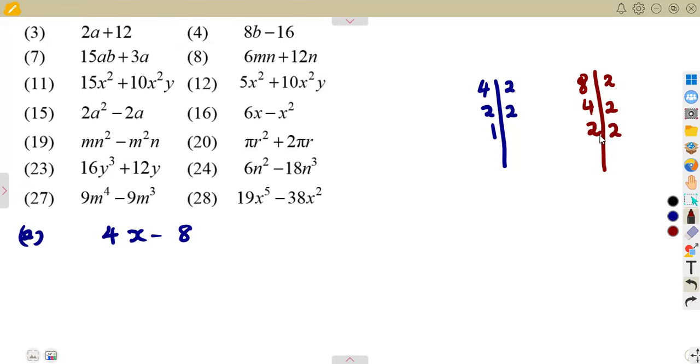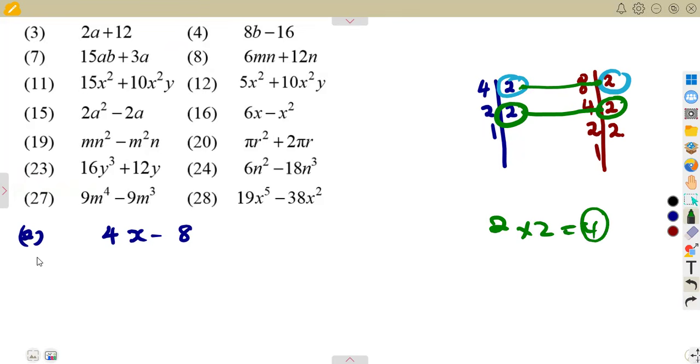You divide again by 2. 2 divided by 2, that's a 1. So this is what you're going to have. So for the highest common factor, you have to consider that 2 and 2 is common, and 2 and 2 is also common. So we've got these 2 and these 2. But this 2 is no longer corresponding to anything, so we cannot have it in our answer because the highest common factor is supposed to be common. So there is 2, which is common, and another 2, which is common, which makes 4.